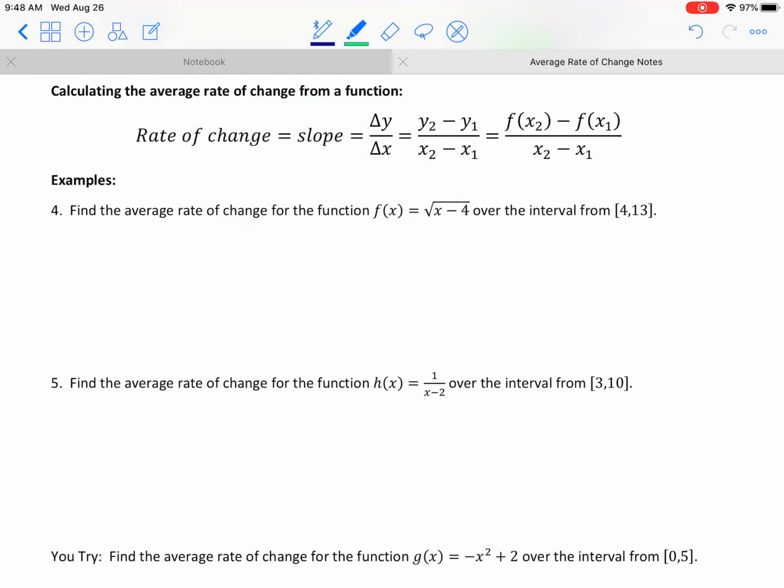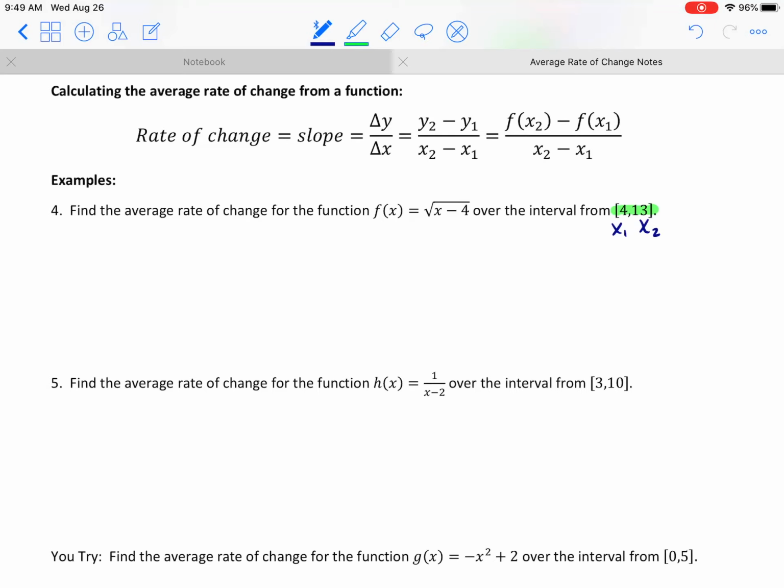So this interval is still an interval of x's. If I know the first x value and the second x value, what could I do to find the y values that correspond with those x values? Well, if you were trying to graph this function and making a table of values, and you knew the first x value you wanted to plug in was 4, you'd plug it in, right? If you plug in the 4, you're going to find the y value that goes with it. If you plug in the 13, you're going to find the y value that goes with that. So you're trying to find the other half of the coordinate. It'd be like making a table of values to graph.